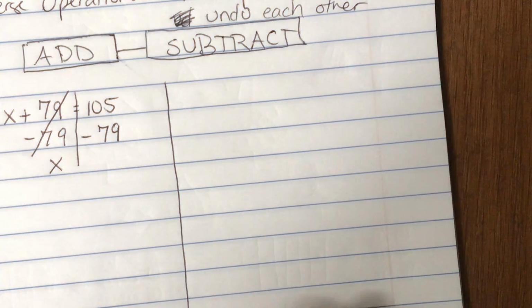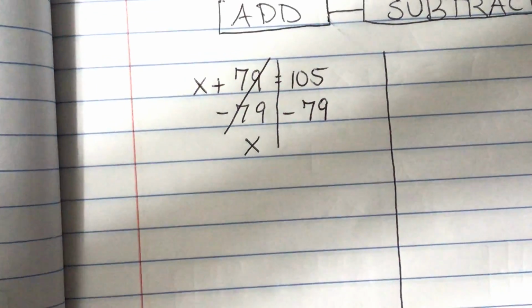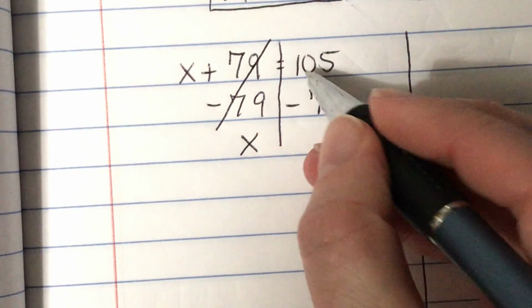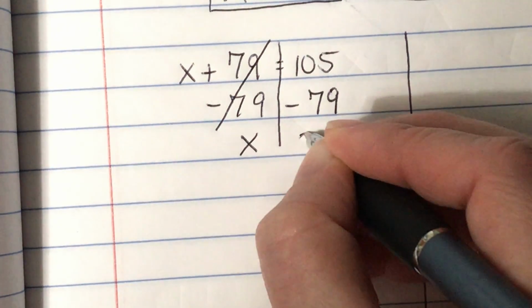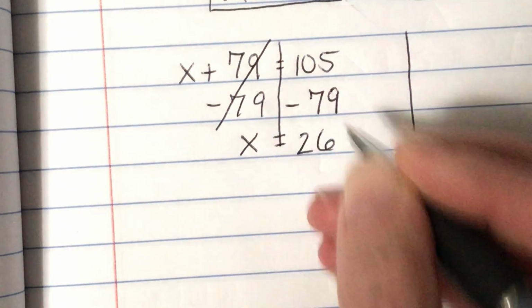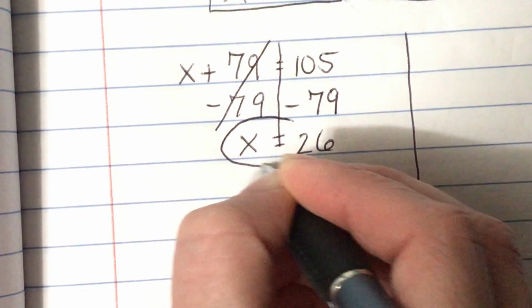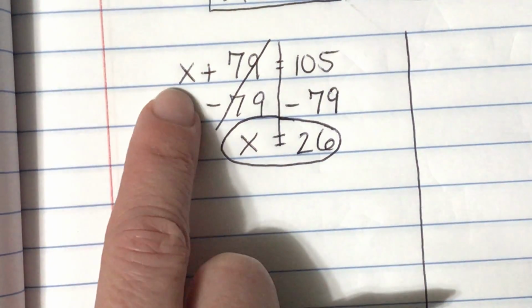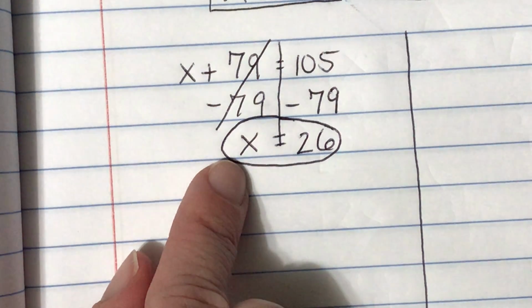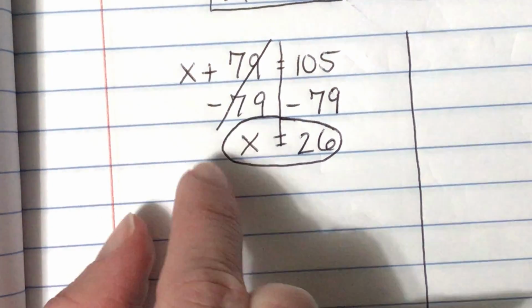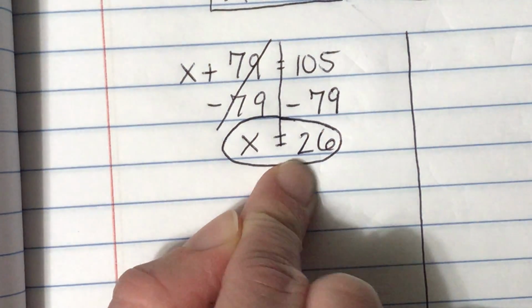I'm going to write it like this. Now, for every single one of these equations, we're not just going to write down a number. Our final answer, 105 minus 79, we get the answer 26. And our final answer is not just 26, but it's x equals 26. Because remember, we were trying to find this missing amount on this side of our balance. And so some number plus 79 had to equal 105. It had to be 26.